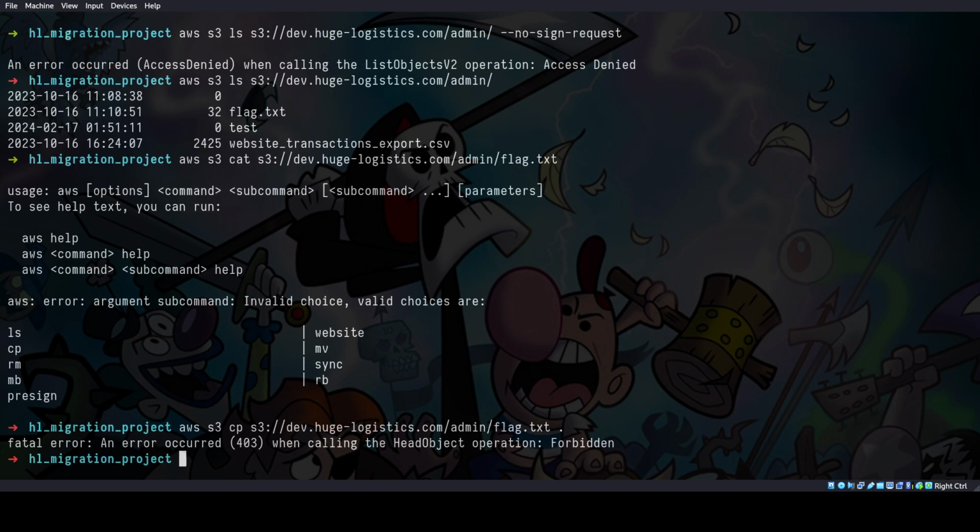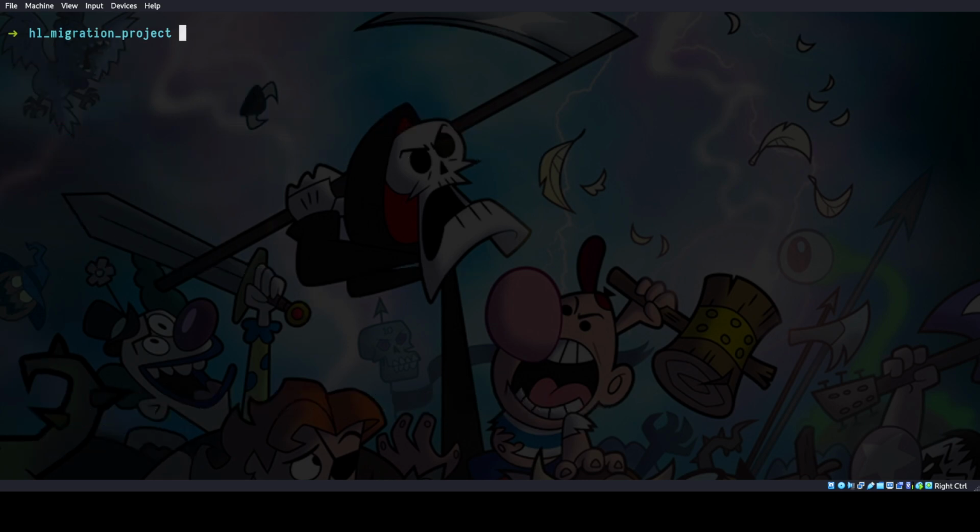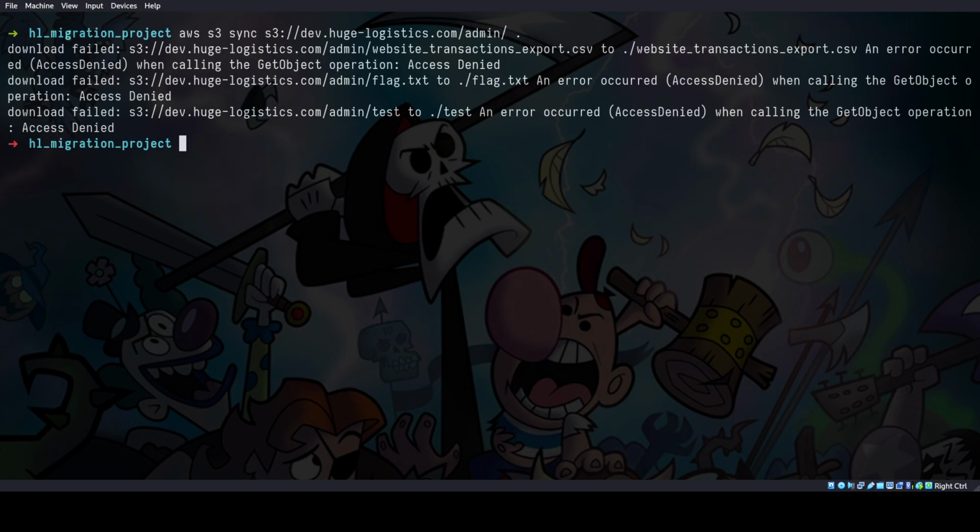Let's try syncing it. Okay, so what we can do is we can also sync. For example, if there is some change in that S3 bucket, and multiple people have access to the S3 bucket, and we want to sync the changes over here, we can try that also. Let's try syncing it. Rather than doing cp, we can do sync, and you can tell it dot slash, like the current directory, or just dot. Let's try. Access denied. Okay, no worries.